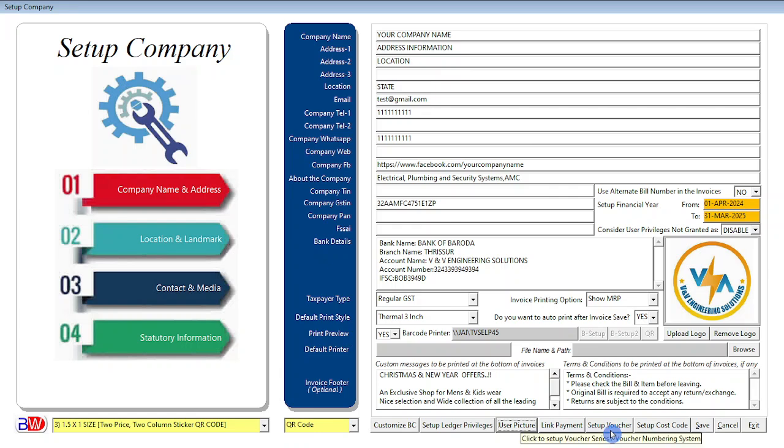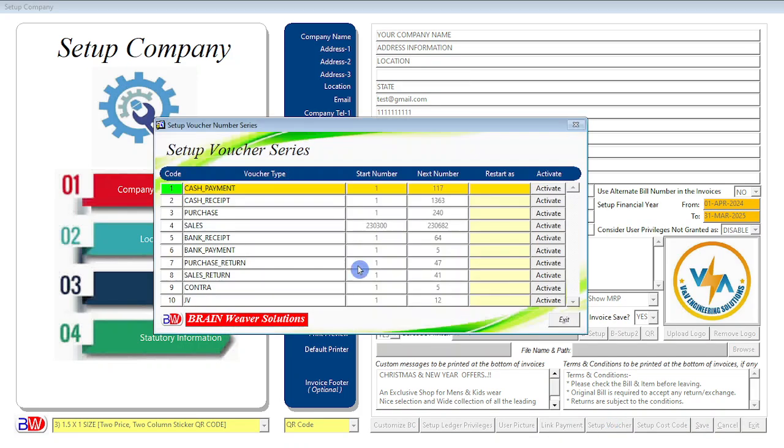Similarly, if you want to restart or set up the voucher series in each financial year, by clicking this setup voucher, the system will display a list of all the voucher types that Brainweaver uses, like cash payment, cash receipt, purchase, sales, bank receipt, bank payment, purchase return, sales return, contra and JV.